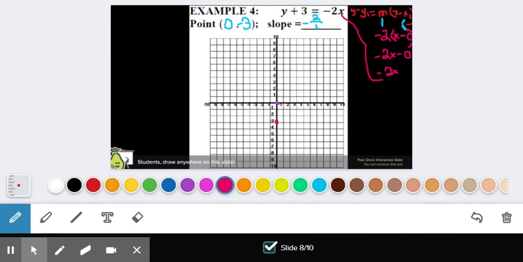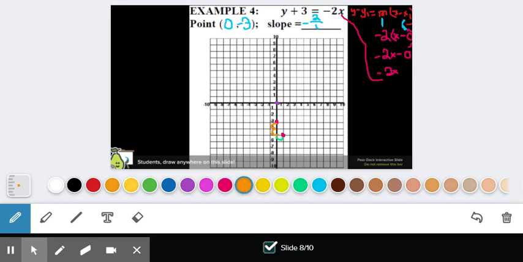So now we need to think about our slope to get our next point. Remember, we think about that negative being with the numerator. So we're thinking about, since we've got a negative slope, we're thinking about falling and crawling. So we're going to fall 2, 1, 2, and then we are going to crawl 1, still in the same direction that we read. Whenever we crawl or run, we're going in the same direction that we read. Okay, so then you have a point right there.